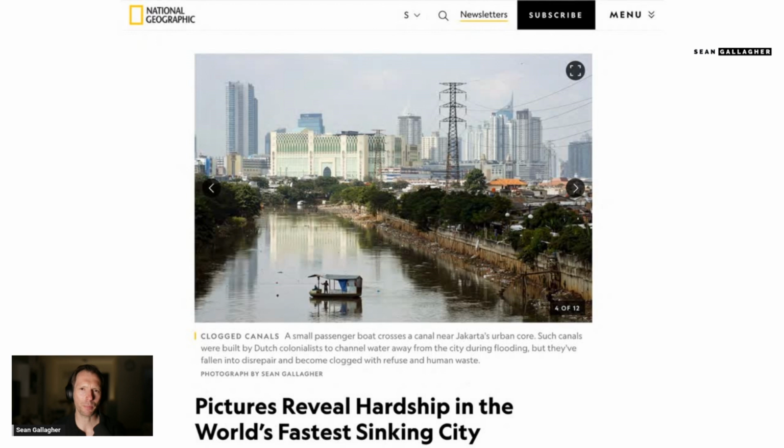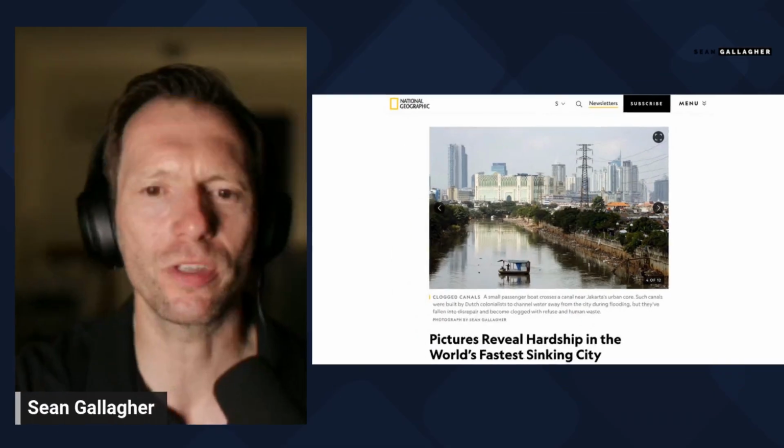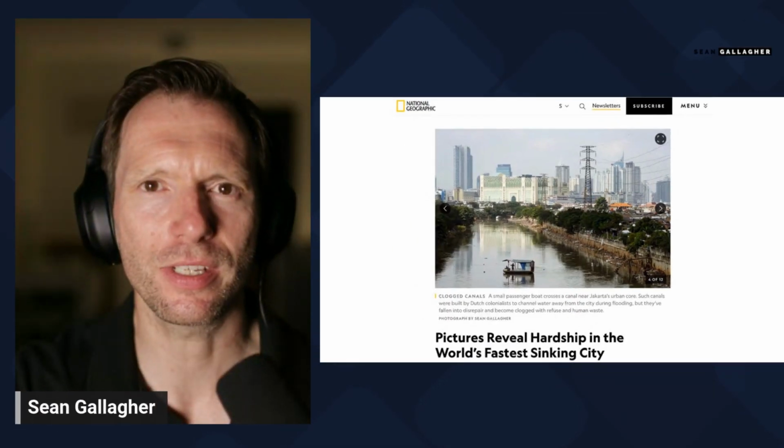And again, that's part of the story of Jakarta, this contrast between these two types of areas that exist within the city. So within this one particular image, I was trying to use the diminishing perspective of the river to draw you from the foreground, where I captured this little boat going across the river, and the leading lines would draw you further, deeper into the photograph, down towards those buildings in the background.